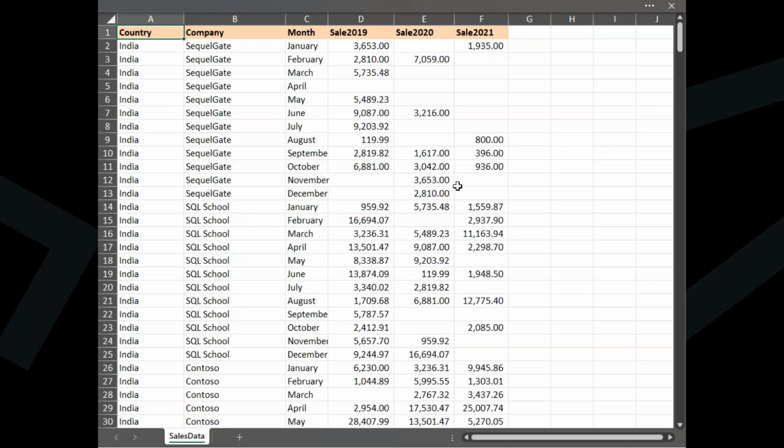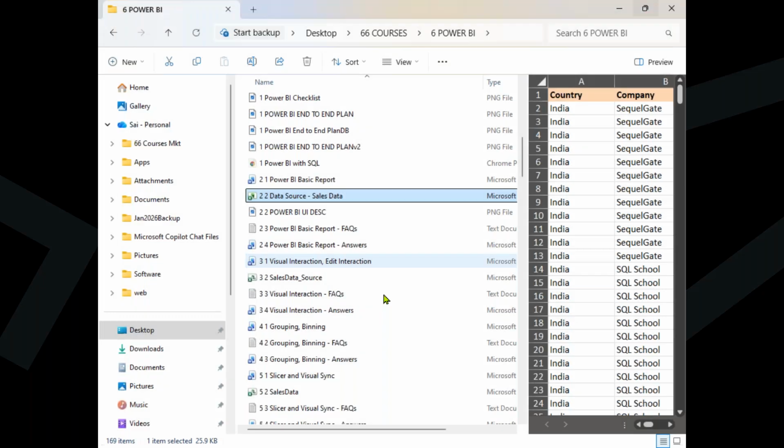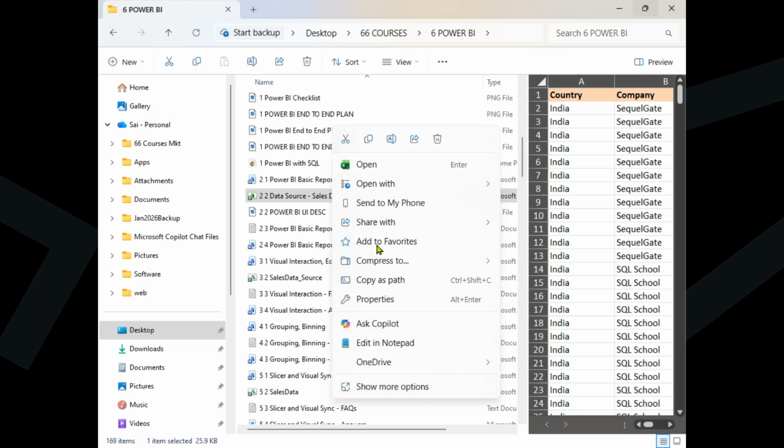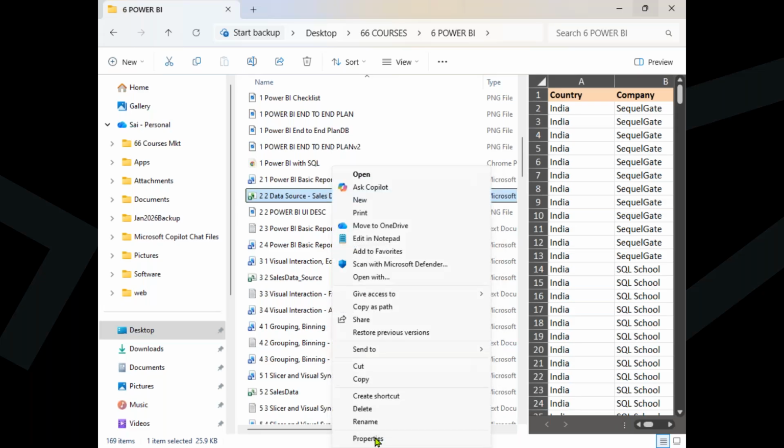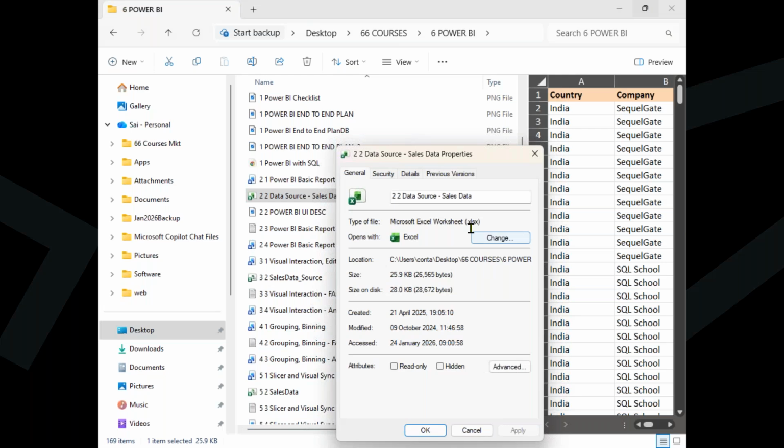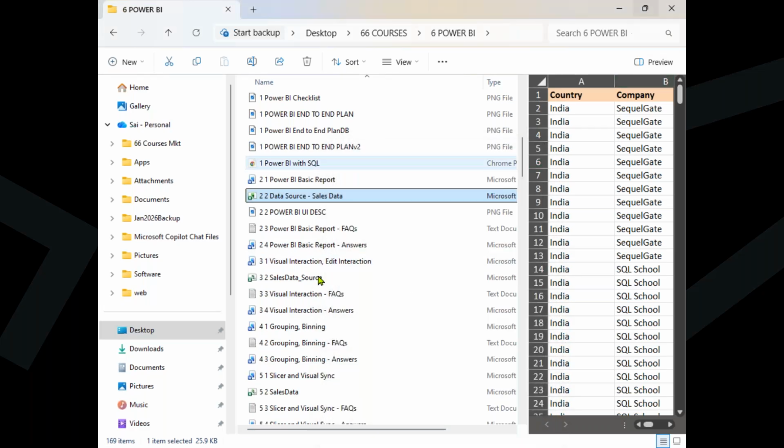If in case you are using older version of Excel, it's okay, no problem. Higher version of Excel, you have to save it in XLS format, because default is XLSX. Hence the problem, you save it as XLS. I repeat, default it is XLSX. Hence you have the problem of error, that X is there as an extra item. We are saving it in XLS.